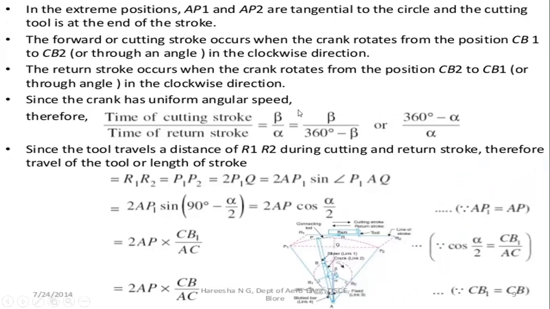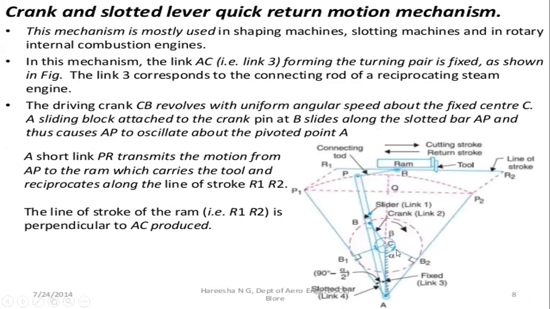The forward or cutting stroke occurs when the crank rotates from the position CB1 to CB2 in the clockwise direction. So ఎప్పుడైతే మనకి కటింగ్ స్ట్రోక్ లో కట్ అవ్వాలనుకుంటున్నామో AP1 నుంచి CB1 CB2 లోకి మనకి కట్ అవుతుంది అనమాట. CB1 అంటే మనకి crank position అమ్మా. So this is the C point and B1. B1 అంటే లెఫ్ట్ సైడ్ ఉంది చూడండి, ఇక్కడ ఈ పాయింట్ B1 అనుకుంటున్నాం, అండ్ CB2. సో ఎప్పుడైతే ఈ క్రాంక్ స్లాటెడ్ బార్ అనేది ఇట్లా ఆసిలేట్ అవుతుందో ఈ క్రాంక్ కూడా మనకు ఆసిలేట్ అవుతుంది. సో ఎప్పుడైతే క్రాంక్ ఆసిలేట్ అవుతుందో ఈ స్లాటెడ్ బార్ కూడా దానికి కనెక్ట్ అయింది కాబట్టి అది కూడా ఆసిలేట్ అవుతుంది.